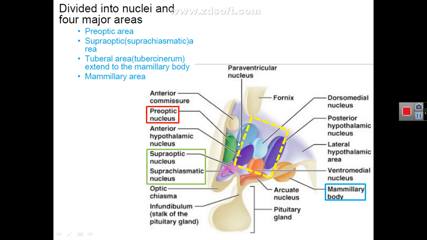According to the theory, the gray matter of the hypothalamus is divided into 4 groups: the pre-optic group, which is the pre-optic nuclei; the supra-optic group or suprachiasmatic group, which is this one; and the mammillary group of nuclei of the hypothalamus. All the others are under the name of the tuberal group or tuberal region. And this is the subdivision of the nuclei of the hypothalamus according to the theory. Maybe there are more details to be considered according to the requirements of the theory in the exam, but these are the requirements that had been described in the theory.